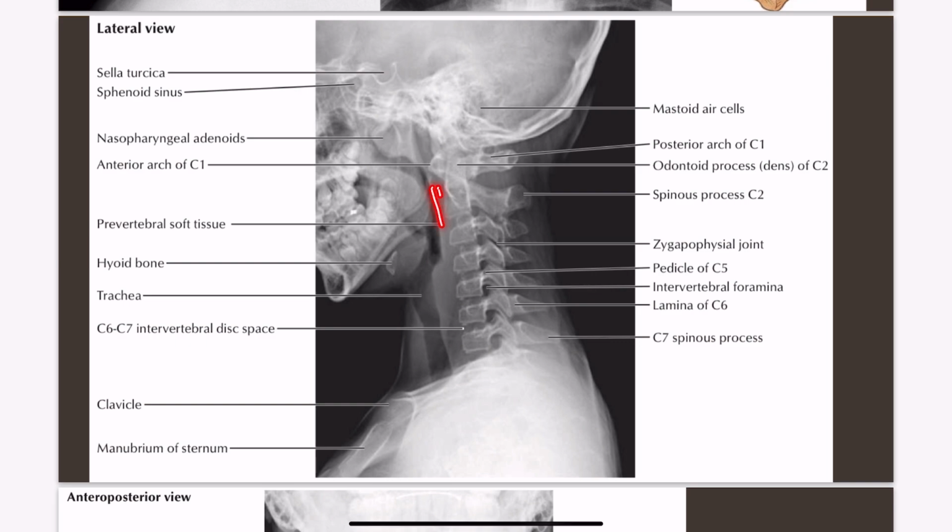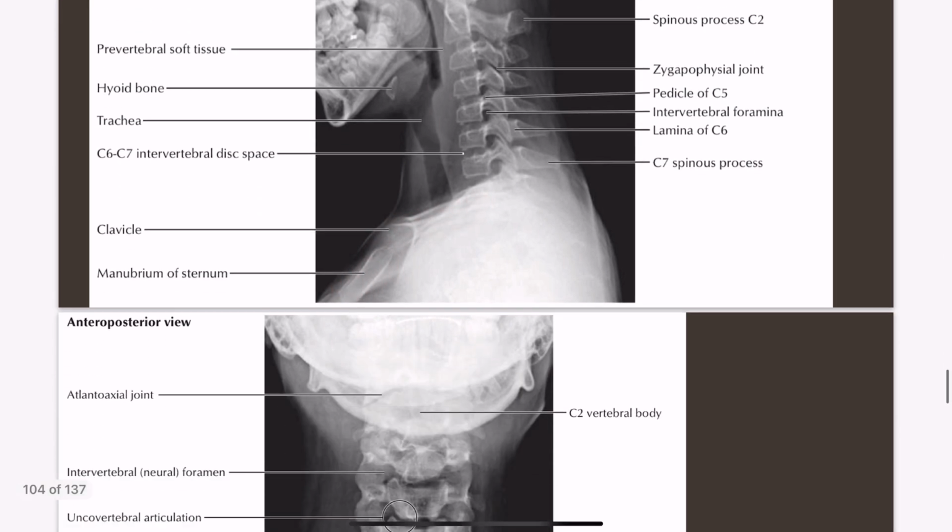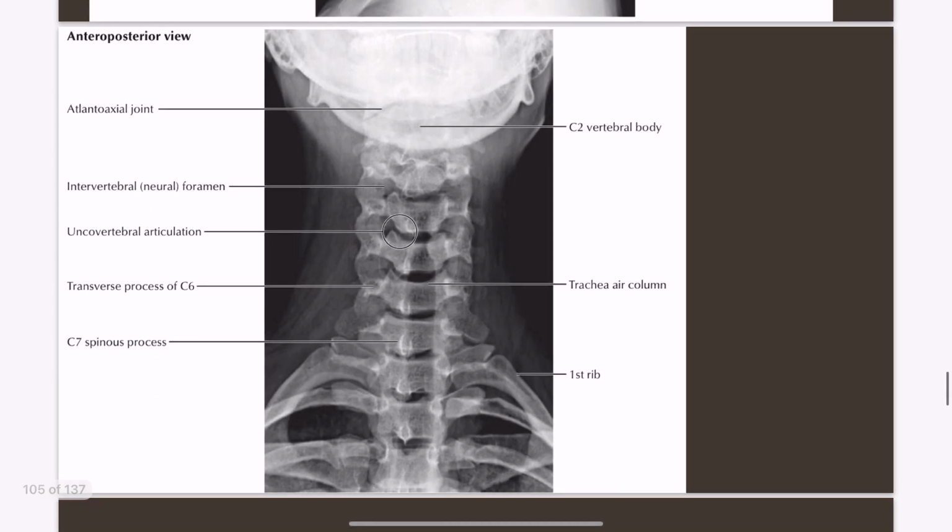And coming to the soft tissues and other structures, we can see the mandible over here. Just below that, we'll be able to see the body of the hyoid bone and the air passage. We can see it very clearly over here. Here is the trachea. You can see the sternum over here and the clavicle over here. These are the parts we can see in the lateral X-ray, and now in the AP view as such.